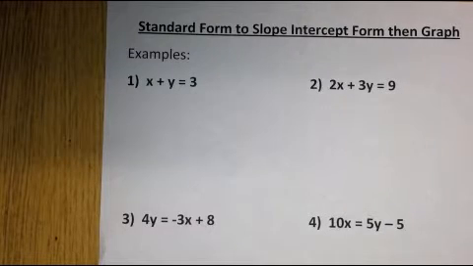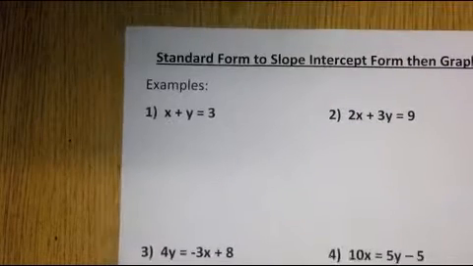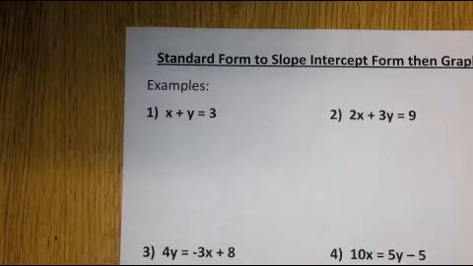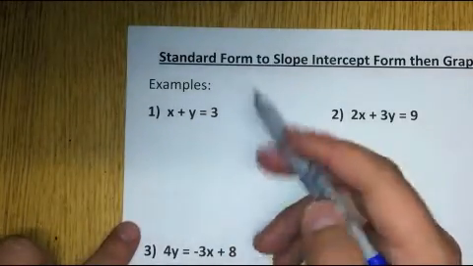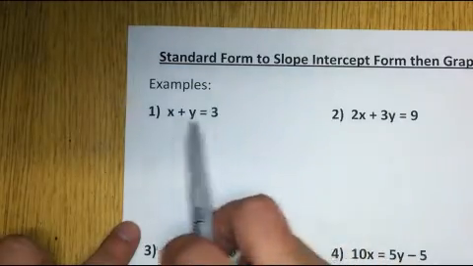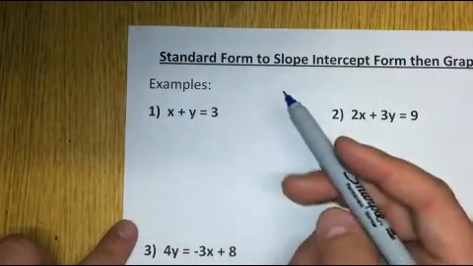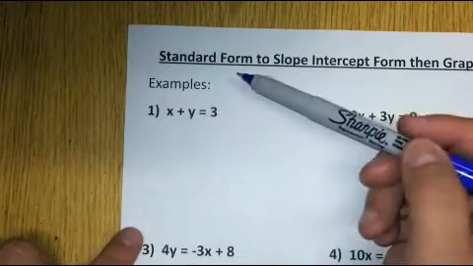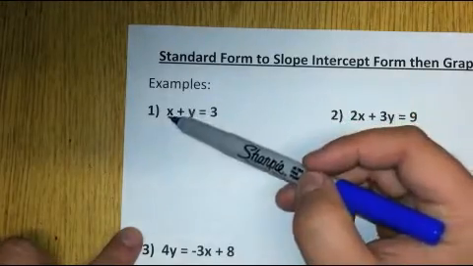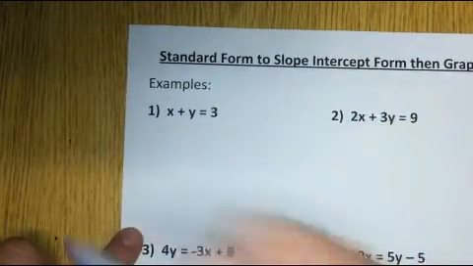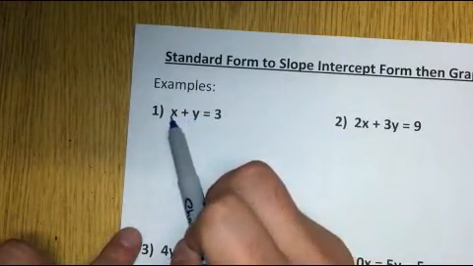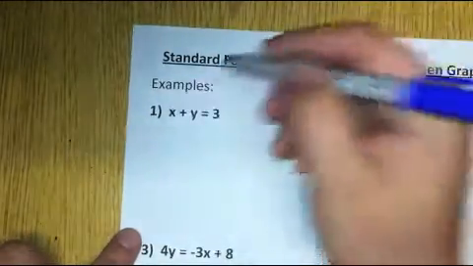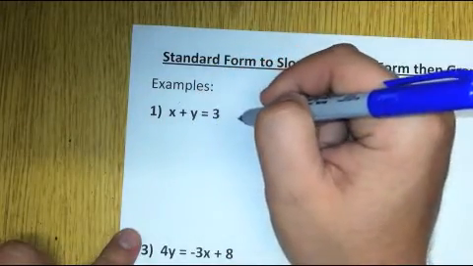So we have here x plus y equals 3. Now, obviously, I can't automatically take the slope from this or the y-intercept and start plotting. It's not in the correct format. Okay? So, two steps. Is the y, first of all, by itself? No. X is over here with it. That needs to get out of there. So, if I want y all by itself, I physically need to take x and I need to move it to the other side of the equal sign.